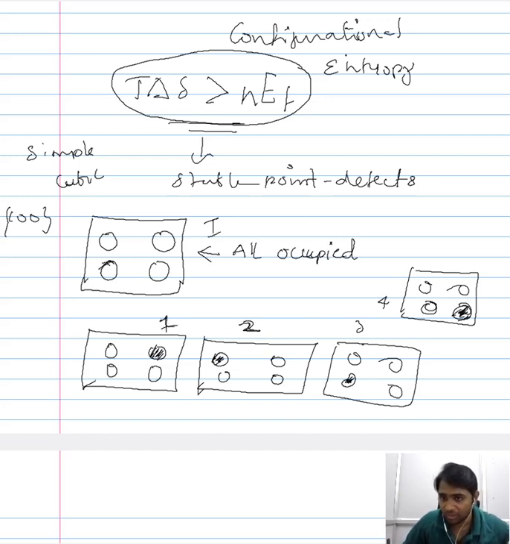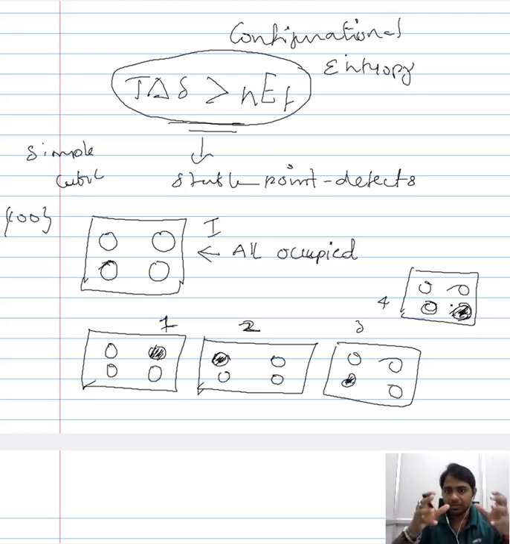This is what is referred to as the configurational entropy, and it is possible because you have one vacancy, or one point defect, here. This is just a very simple description of the point defect. Of course, there are expressions that discuss this configurational entropy, based on statistical mechanics. In order to show how the point defect increases the entropy, I just gave you this schematic representation of how the presence of a vacancy introduces configurational entropy.